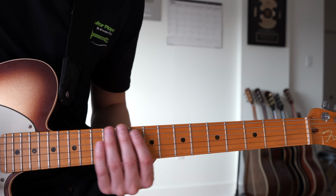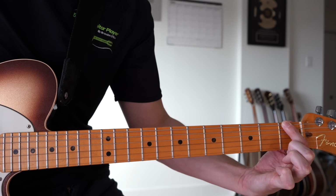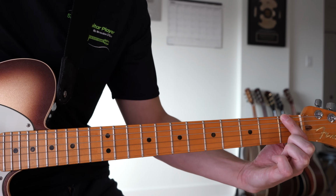This method is okay. If you knew absolutely nothing beforehand, then I would say this is a good place to start. But everyone watching this video is probably further along than that. So relative to your skill level, going through the rest of the strings and repeating this process is actually the wrong way to go about doing things. Why? Because when you use this method, you're not memorizing where the notes are. You're memorizing the order. Sure, you can find a C sharp, but you have to go all the way down to F and count your way up to C sharp.